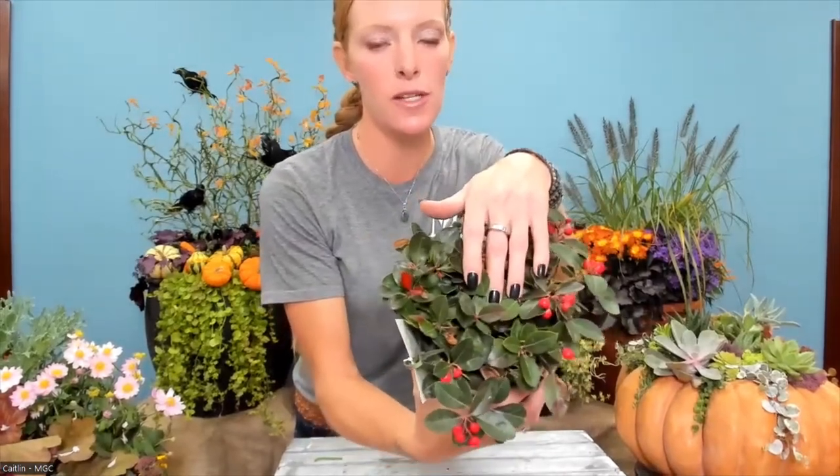So this is a plant that is native to the Northeast. However, it's found more along mountain areas. So if you're using it around here, I like to use them in winter planters or fall planters because they're evergreen. They also get this almost purpley red deep hue to the foliage. And they're nice to just, I'll sneak them into the yard right on the edge of like a rock wall.